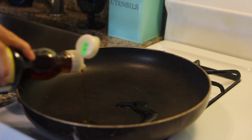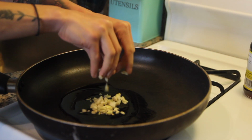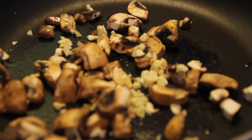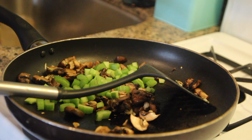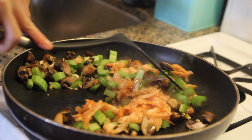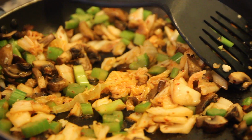Start off by heating up a few tablespoons of your sesame oil in a big pan and throwing in the garlic and mushrooms first. After they brown up a little bit, go ahead and throw in the celery and then the kimchi. I like to do it in this order so that the celery keeps a little crispness for texture in the cauliflower rice. I don't want it to be overcooked or mushy.